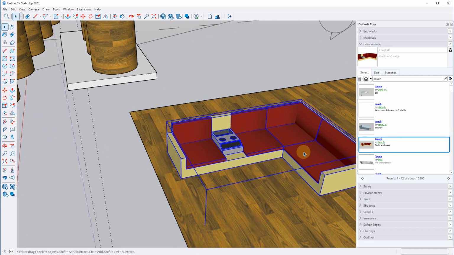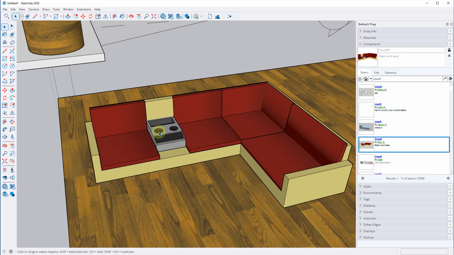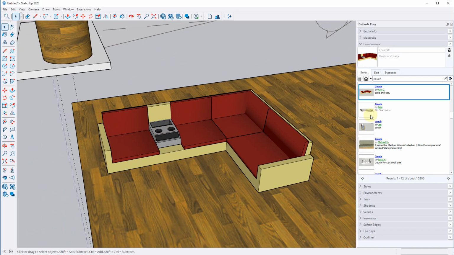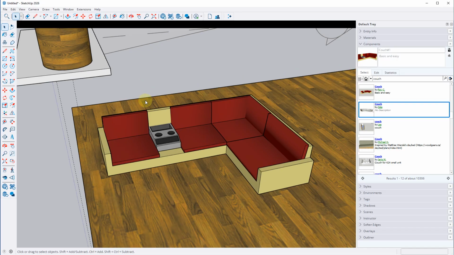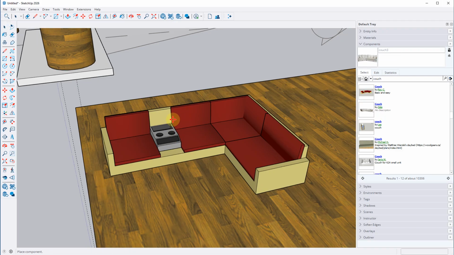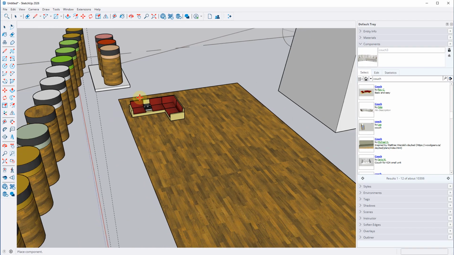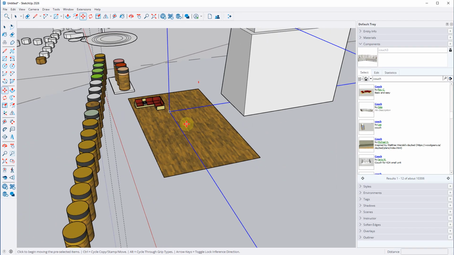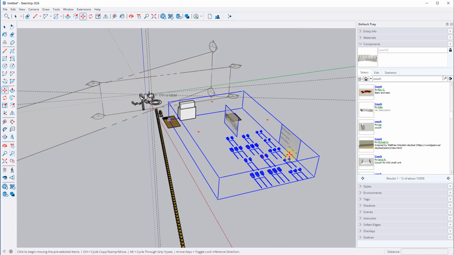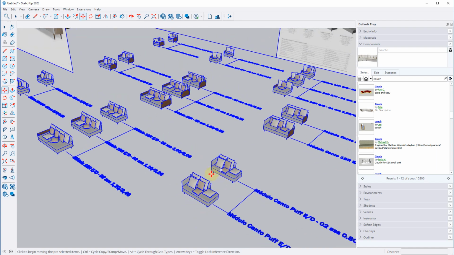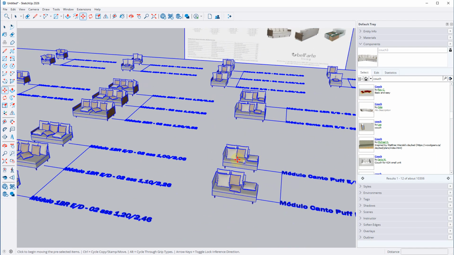Now, there's a couple issues with this. First of all, you can see that not all of them are going to be the same quality. If I grab this one, oh yeah, and now my program's slowing down. So first of all, not all of them are going to be the same quality. Some of them are going to be really hard on your computer too. So if I place this right here, this presents us with another thing: some of them are going to be kind of weird like this.